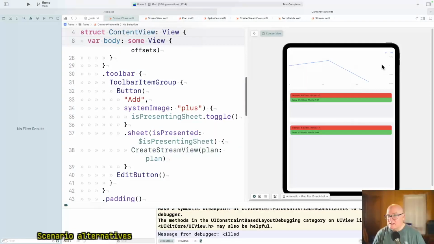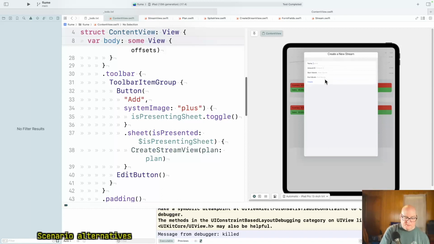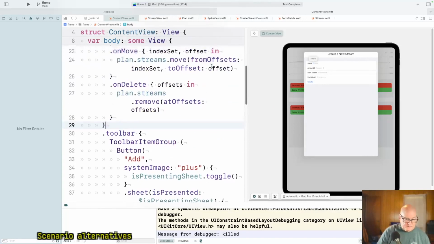Okay, but we got the same, and I think if I add, I'm probably adding to both. Oh, I can't do it in this mode. Okay, let me undo.